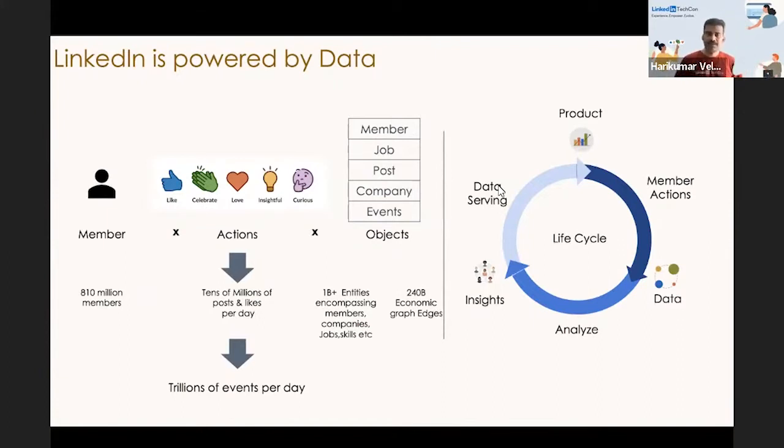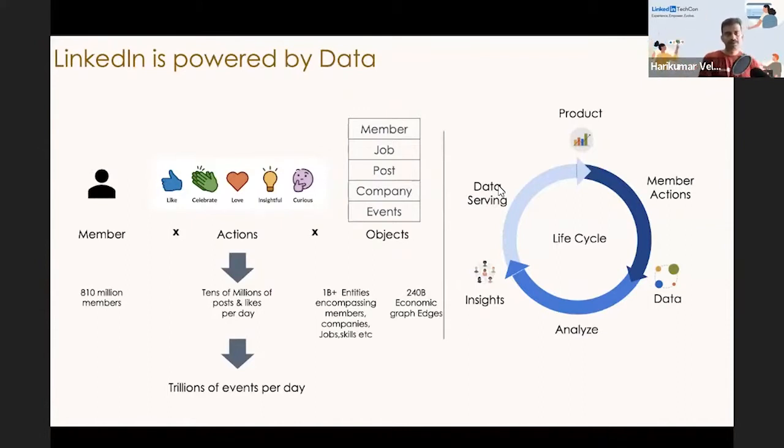So this is a slide which covers the data life cycle at various stages of the LinkedIn products, and more importantly, the varied interactions from our members and the entity graphs that this data generates, right?